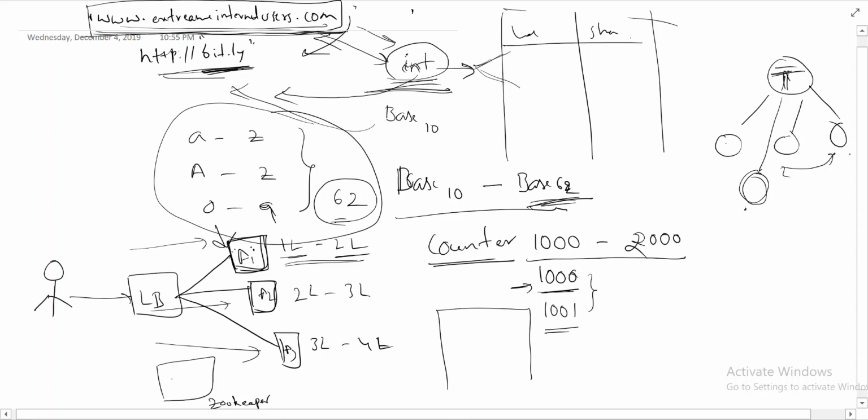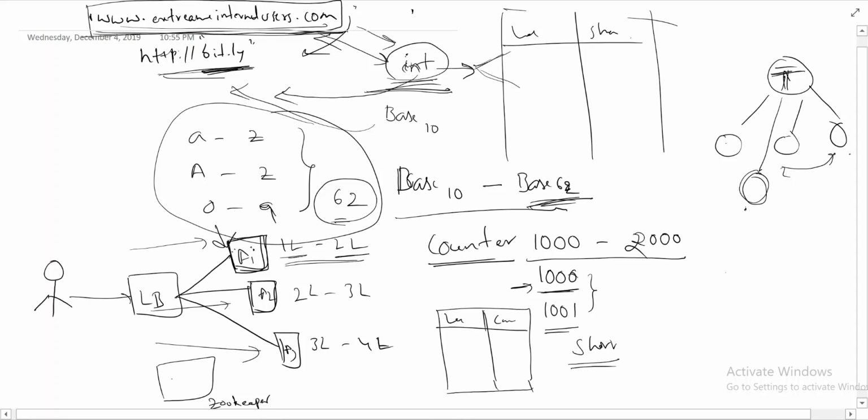We don't have to check whether this URL already exists in the database, or recreate and reissue a random number or something like that. We can straightaway save the long URL and the corresponding counter value, and we will give a short URL to the user.